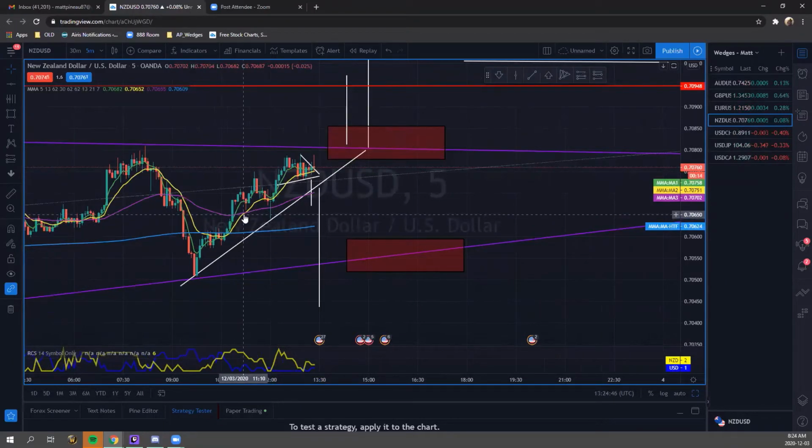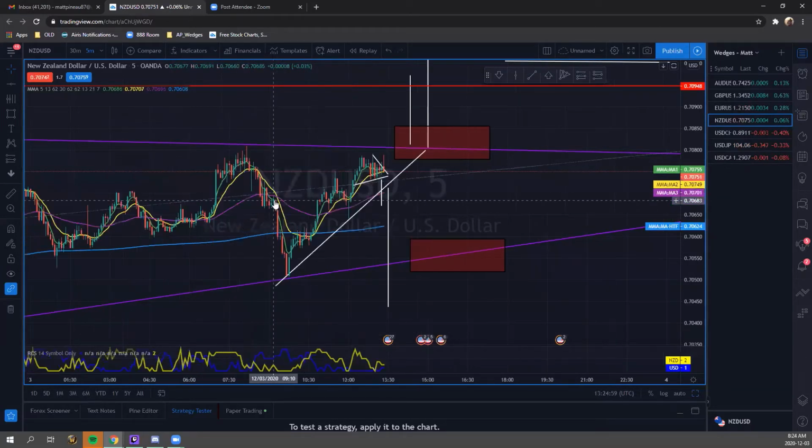It doesn't look like the moving averages are... Oh, are they? Green, yellow, purple. They are in the right order, are they? Green, yellow, purple, but it looks like your green is just about ready to cross over. Yeah.